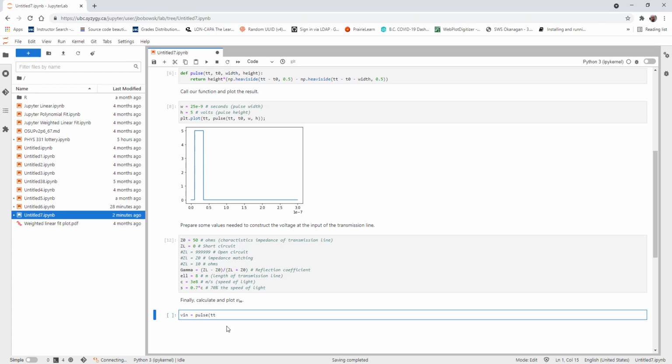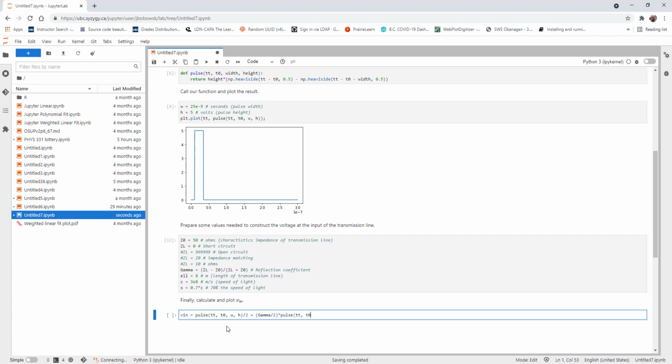So it's the list of times, the delay before the pulse starts, the pulse width, and the pulse height. And then, so we had a factor of 1/2. And then it's plus gamma over 2 times the pulse function again, where we're going to pass the right arguments.